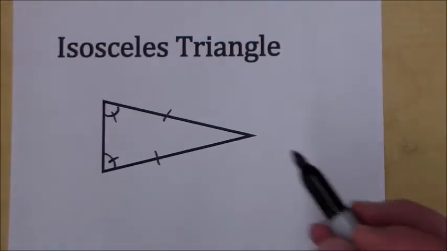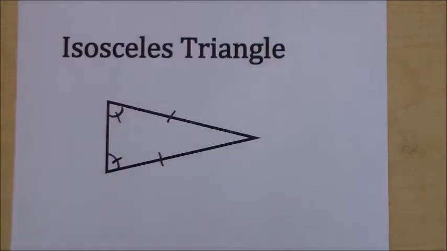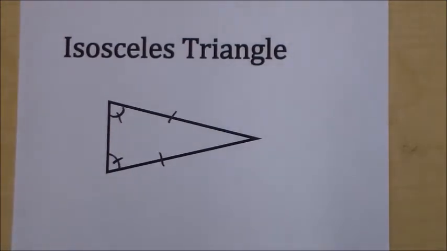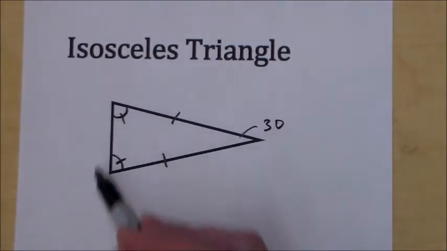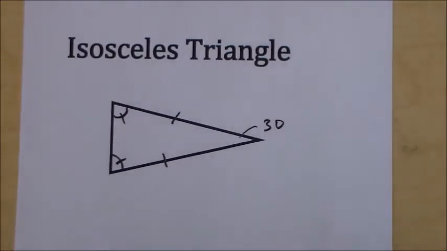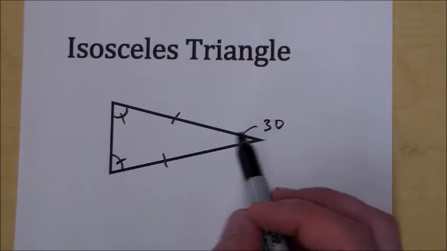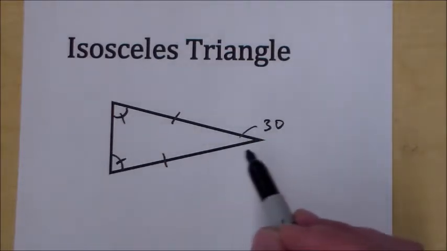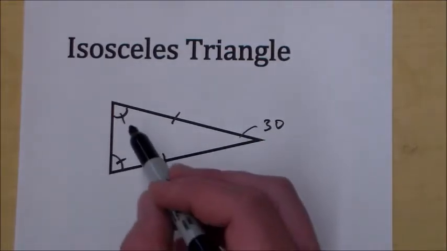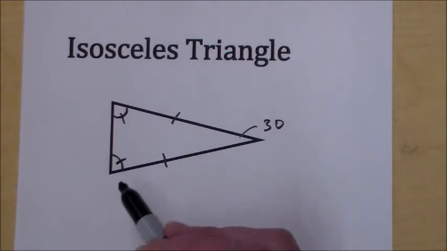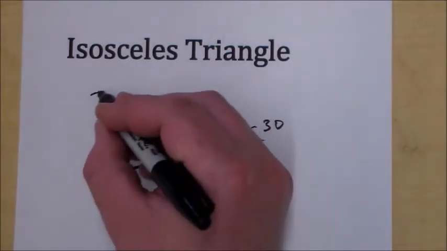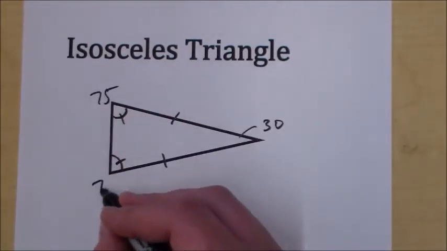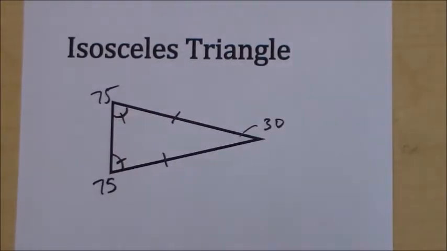So, if you just know one angle in an isosceles triangle, you can figure out all the other angles. For example, if this guy is 30, well then what are those 2 guys? Well, you know they all have to add up to 180, right? So these 2 have to be the same. That guy is 30. That means these guys have to add up to 150, and they have to be the same, or 2x equals 150, or they both have to be 75. Get it? That's why isosceles triangles are awesome.